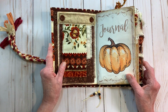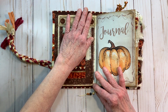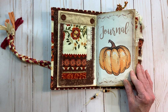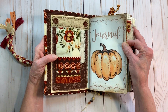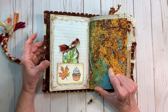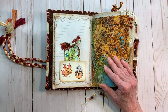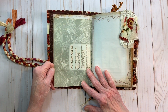And here is the flip that goes in this book. I made it out of 3 different fabrics, or actually 4 counting this one, and 2 buttons. And this is the beginning of this journal. I used some idea books with fall foliage, some different tags, and a few small tags from the last kit. And again, all of those will be linked.